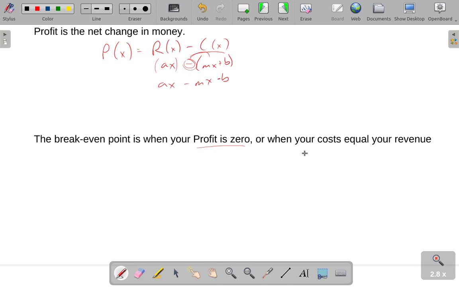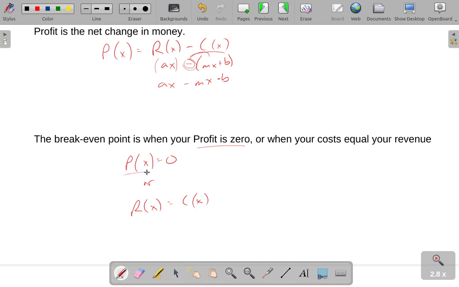So the break-even point is where you can say this two ways. You can either say your profit is equal to 0, or you can say your revenue equals your costs. Now, if you're actually trying to find your break-even point, it doesn't matter which one of these two methods you use. If you already figured out what your profit function is, you might as well use that one. Or you can use P of X equals C of X, whatever. It doesn't really matter.